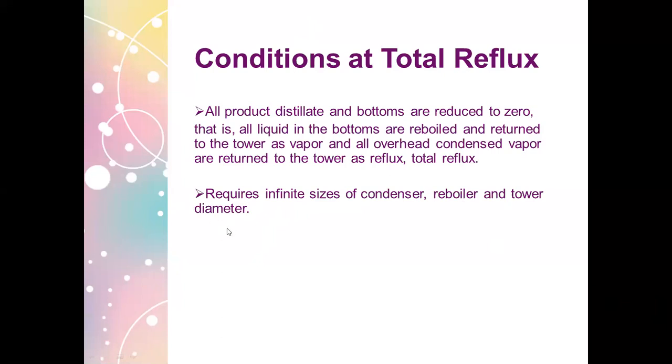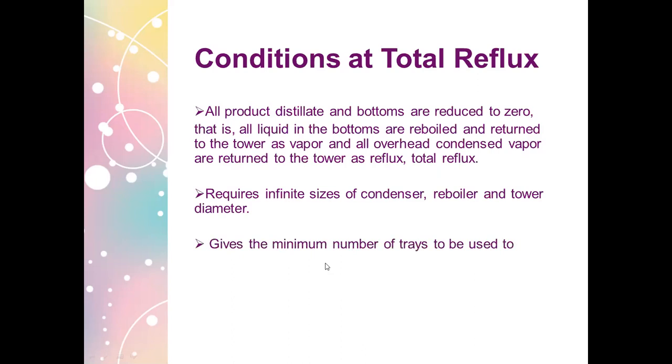So meaning in terms of design, since all the condensed vapor and all the vaporized liquid from the bottom of the column is returned back into the column as liquid and vapor, then there's no limitation as to the size of the condenser. Same thing with the reboiler and even the tower itself.